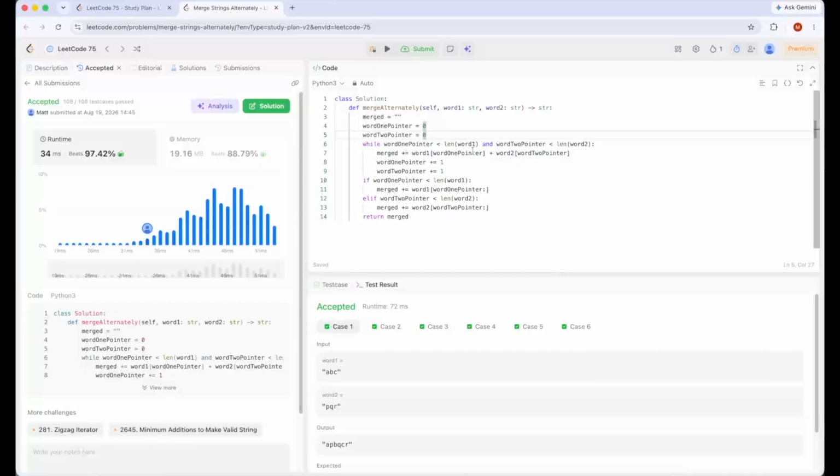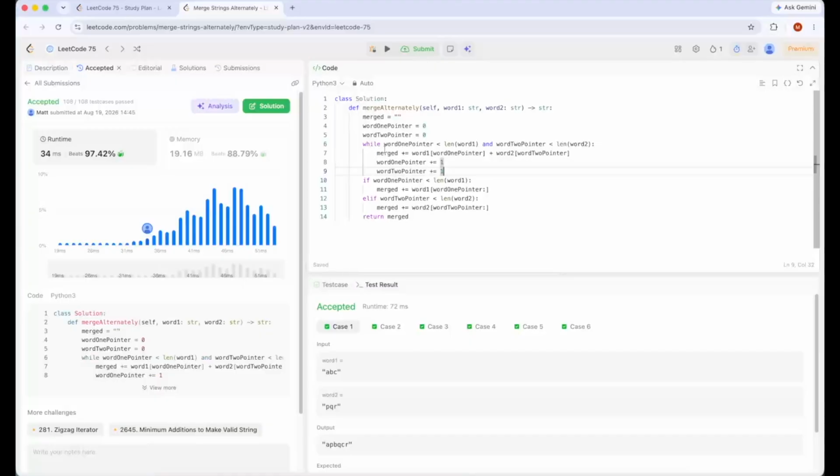So take a second to try and figure out what you think our space and time complexities are asymptotically here. So that would be big O of what? I'll give you a second. Okay, welcome back. So our runtime complexity is big O of n. That means we're linear with respect to the input size, which in this case is the length of word 1 plus the length of word 2.